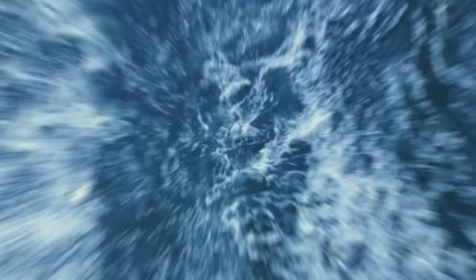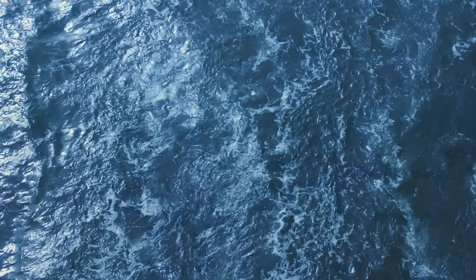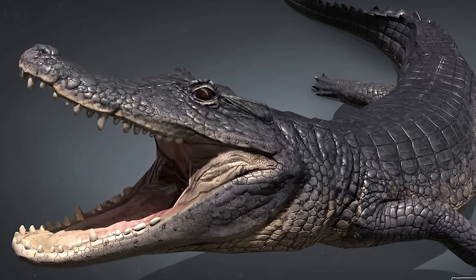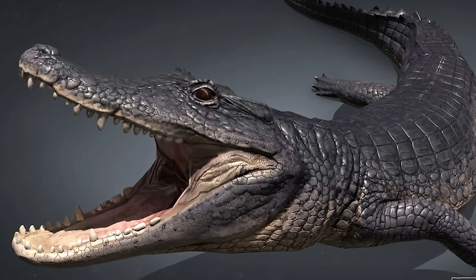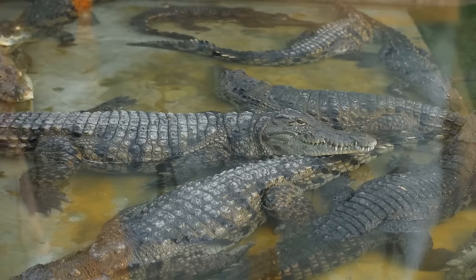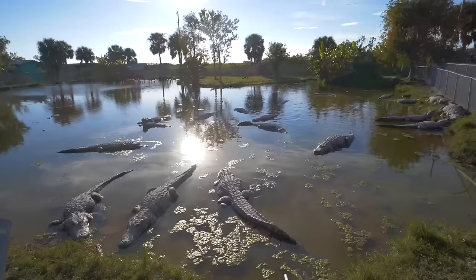Meanwhile, in Hell Creek's slow-flowing waters, another group of much more recognizable reptiles were making a name for themselves: the crocodilomorphs. Three species are known from across Hell Creek. The huge Borealosuchus, which may have closely resembled a modern-day Nile crocodile. Brachychampsa, a species related to modern alligators which, at three meters long, would have easily been able to snatch small dinosaurs from the riverbank. And the slender-snouted Thoracosaurus, a crocodilian related to modern-day gharials. These would have been three reasons for creatures large and small to be wary around the water's edge, with many powerful crocodilians likely gathered in large numbers along the water's edge and in shallow river sections, waiting patiently to draw unlucky or unwary terrestrial creatures to a watery grave.